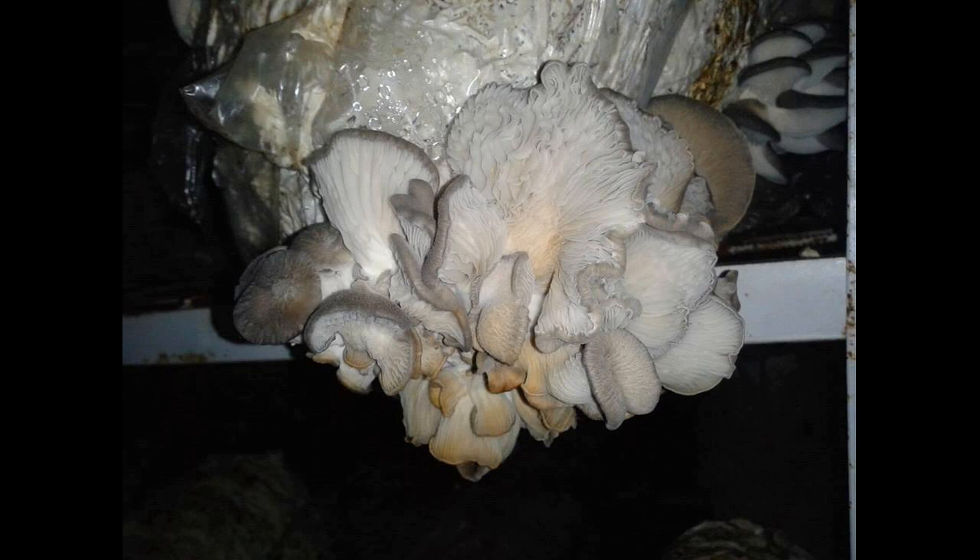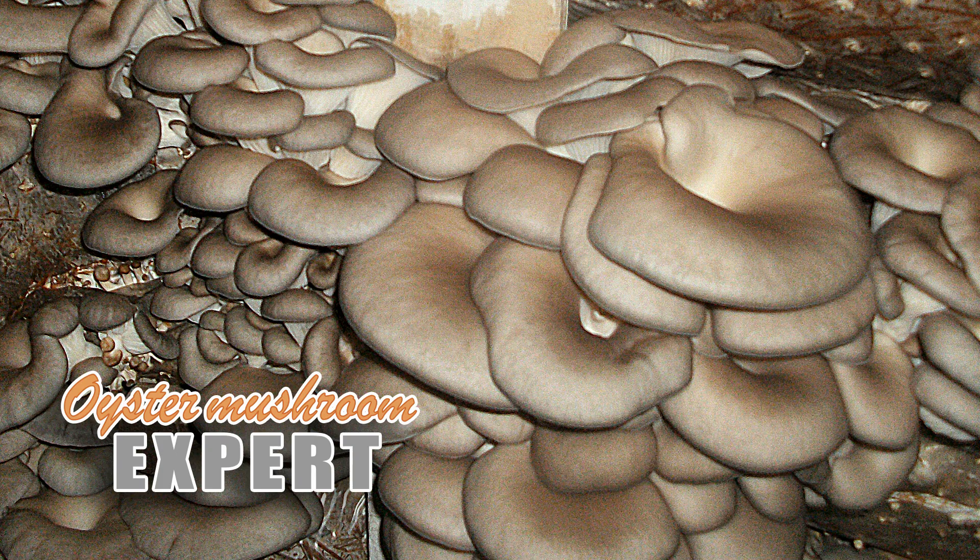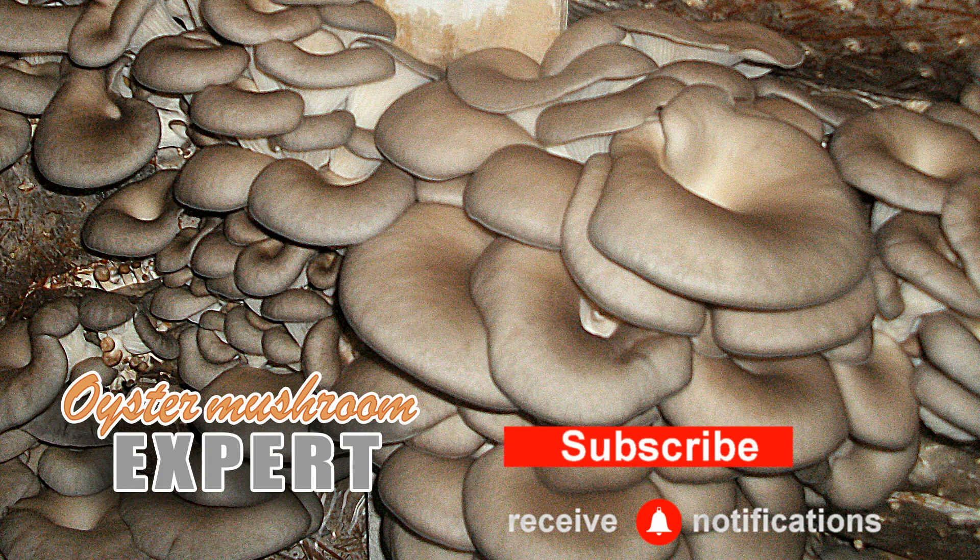Today I will show you these ugly mushrooms. Water accumulates in the corners of the bag and such mushrooms form. Insects lay eggs in such a substrate more often than in a substrate with optimal humidity. Also, in a waterlogged substrate, there are spots like these where the mycelium does not germinate. I want to emphasize that waterlogging of the substrate can not only be due to heat treatment — an incorrect climate in the incubator can cause water separation in the block, coming from the center under the film. But we will look at this in another video.